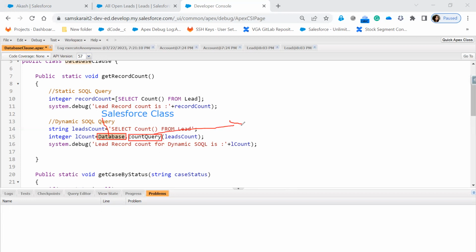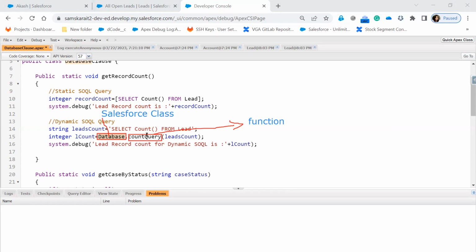What are the different subprograms that we have? Procedure and function. If there is a return value, if I'm printing the return value, then what is it? A function. So Salesforce has a function within this database class, and that function is count query. So when we execute this database.count query, what will happen?